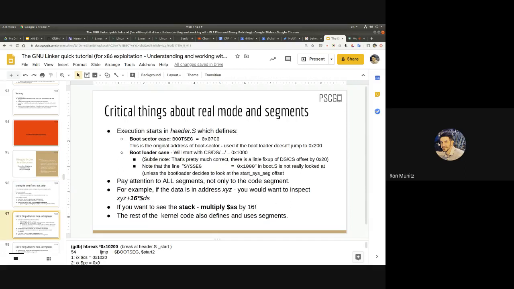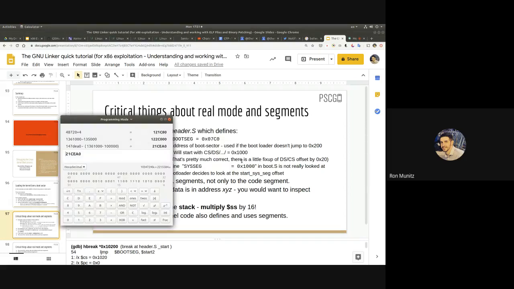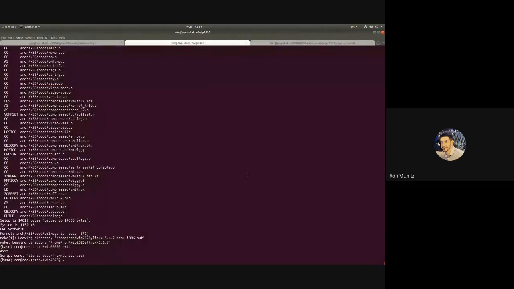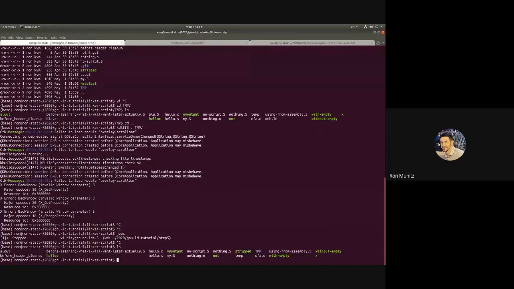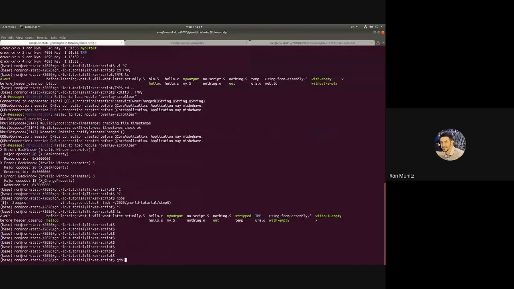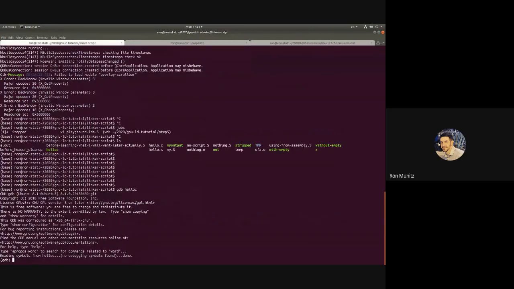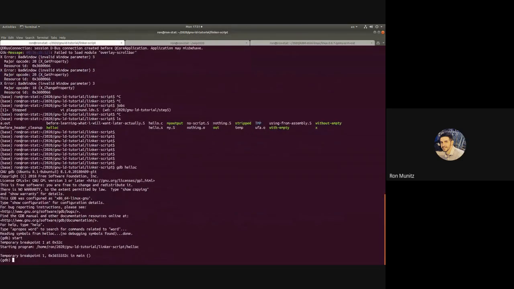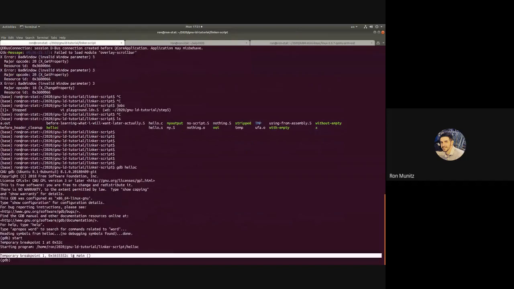Now, other things about the way the code works. For those of you who never debugged anything in GDB, for example, I think I made some application yesterday and I want to debug it, like a low C. Then usually it even has main, and I have an address, everything is great.